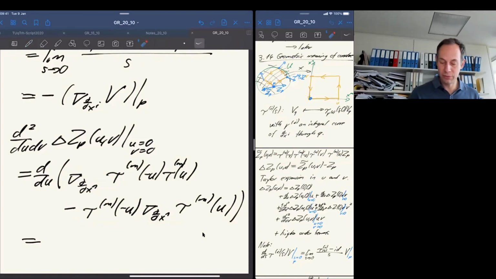And here again, I have to apply the product rule. The product rule just tells me, if I first apply it to the first u, I get a delta in the m direction, e to the dx m. And then I write the rest, e to the dx n. And the last term is just the identity because I set u equal to 0.